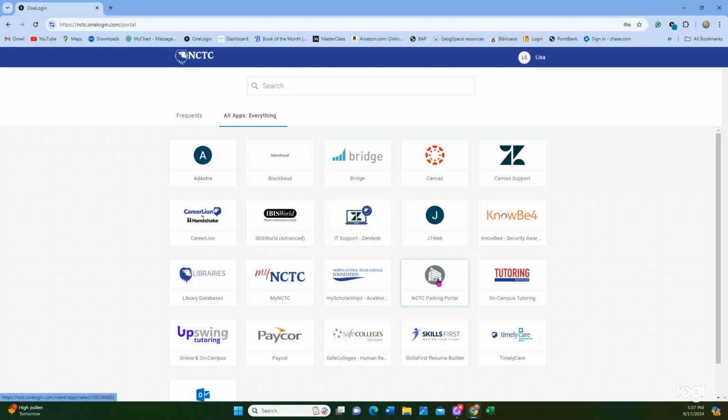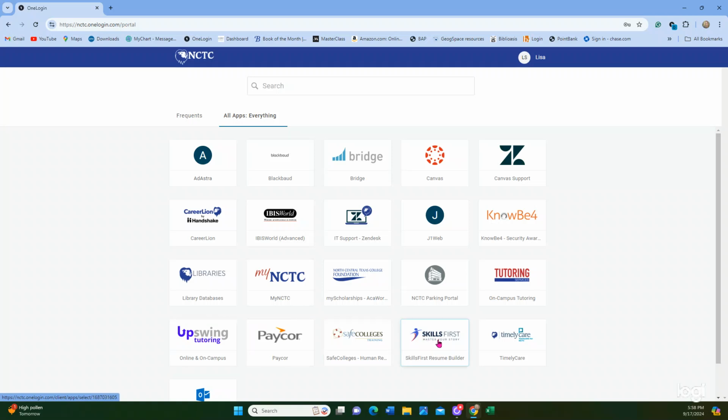This is if you need a parking pass. They may get to a point where they really start enforcing that, and that's where you can get your parking pass right here. There's also on-campus tutoring, whatever campus you would like, you can make an appointment. Then there's Upswing tutoring, which means you can do tutoring online and you can upload your work. The problem with this is a lot of students wait till the very last minute to do this, and there is really no benefit in that because they're not going to get it back to you in time. So make sure you plan accordingly and you do stuff ahead.